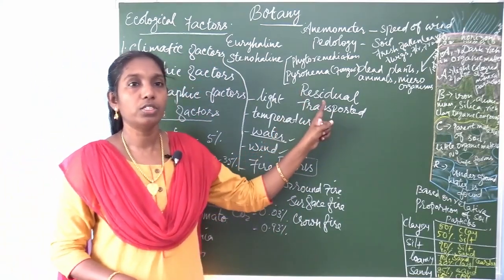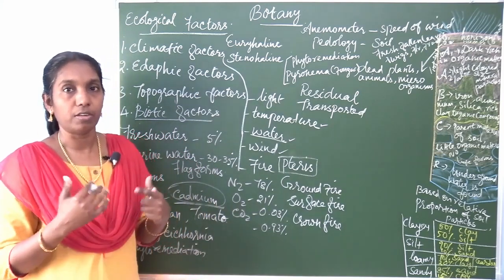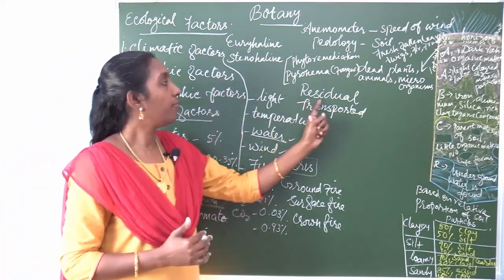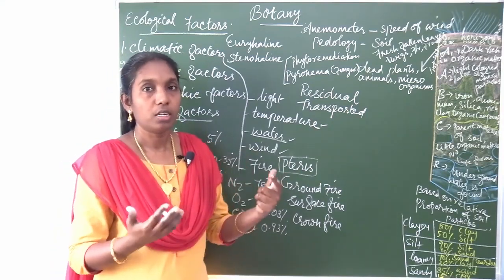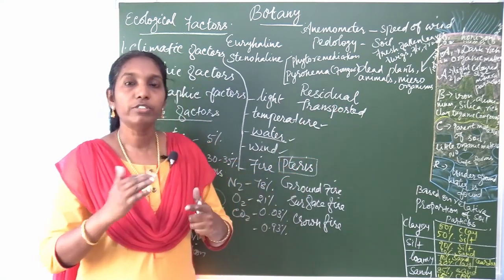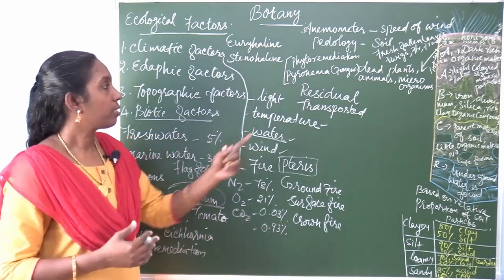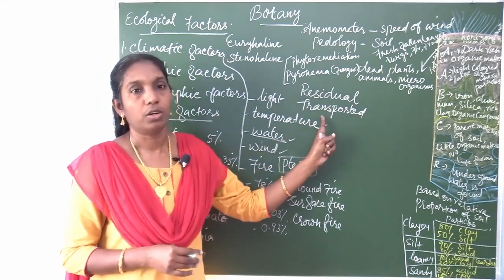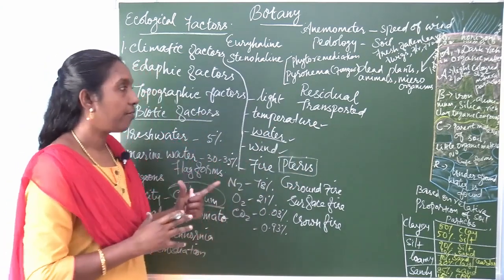Residual soil is formed by weathering processes, called pedogenesis. Pedology is the study of soil. Due to pedogenesis, that is the weathering process, soil forms by biotic or abiotic factors; that is called residual soil. Transported soil is soil which is transported by some agents. So these two are the types of soil, residual soil and transported soil. And now the effects on plants based on the edaphic factors.